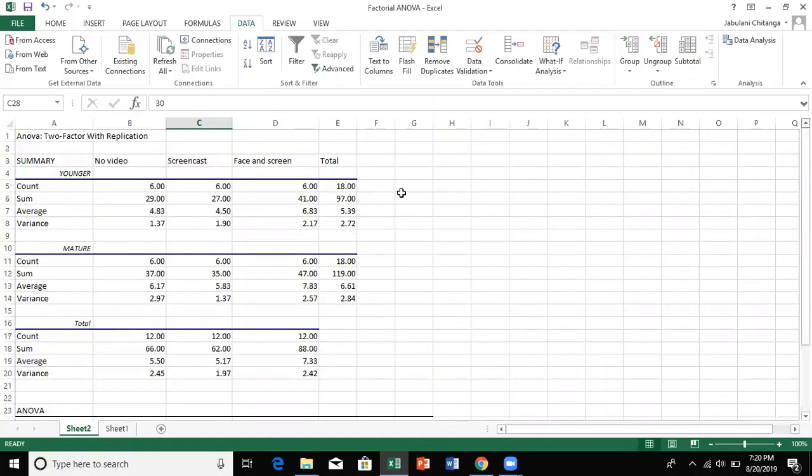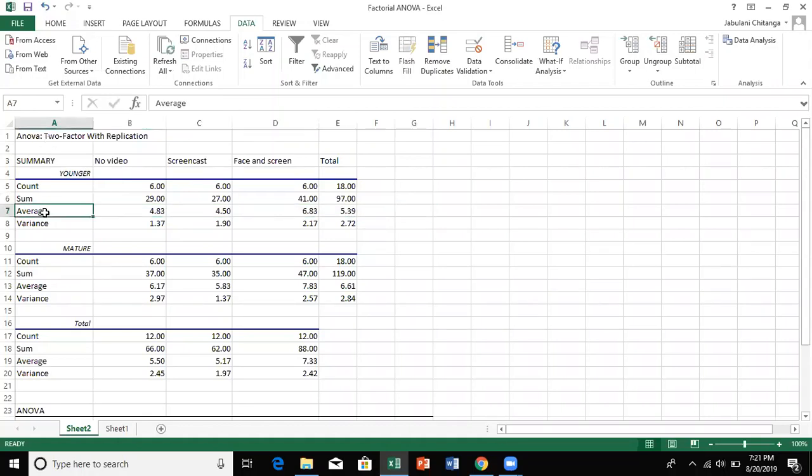So if there is no significance, it means that the lines are parallel. That word, is it parallel? Parallel. Yeah, something like that. I think you know what I'm talking about. So let me show you how you identify.